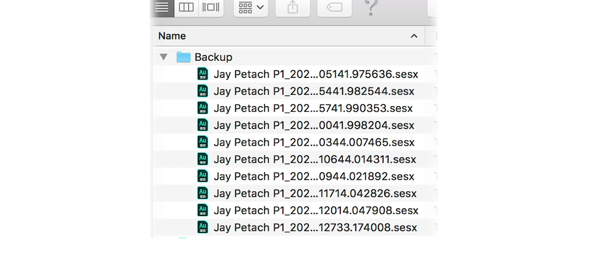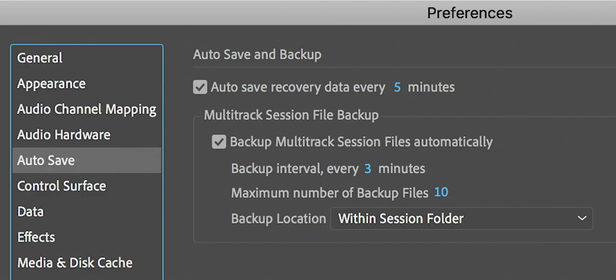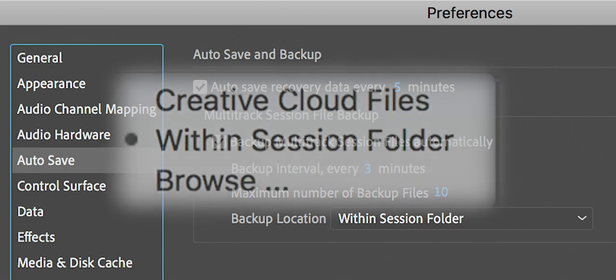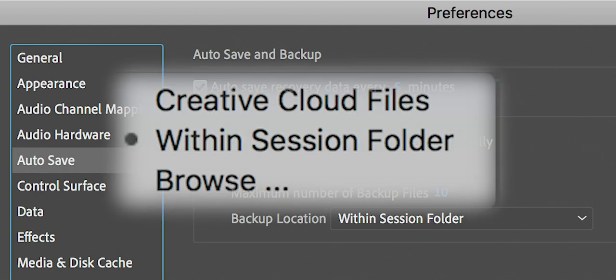And this is your autosave. It's set up in preferences. Typically, about every 3 minutes, it will automatically save to the folder here. And we'll get more into this later, but you can actually, if you want to, rather than saving it inside your session folder, save it to the cloud or save it to a different drive. But probably for this course, saving it to the session folder makes the most sense.